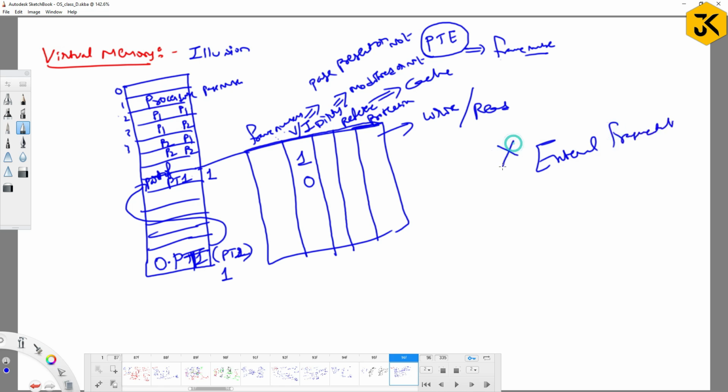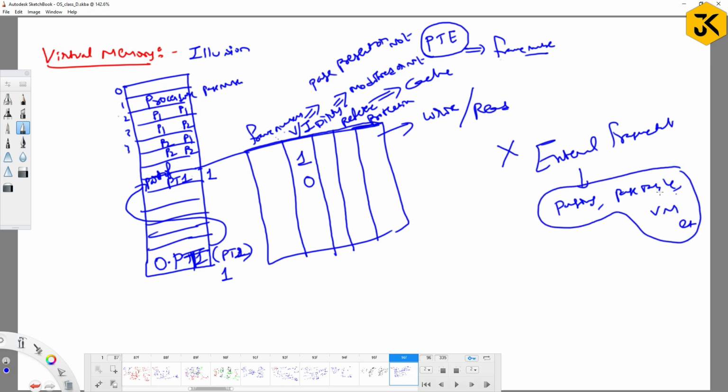To avoid external fragmentation, we are coming into the concept of paging, page table, or I can say virtual memory, right? But knowingly or unknowingly, we are creating a burden on ourselves. What is that burden?